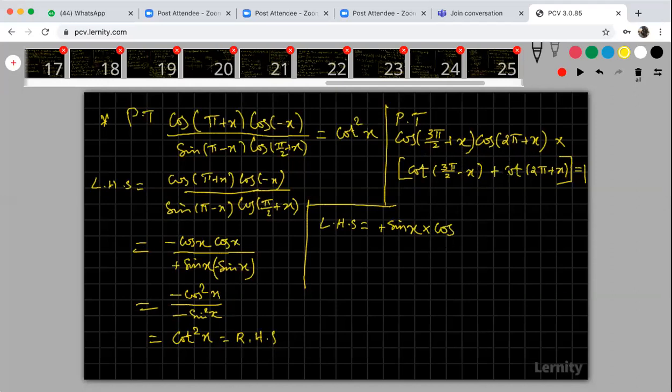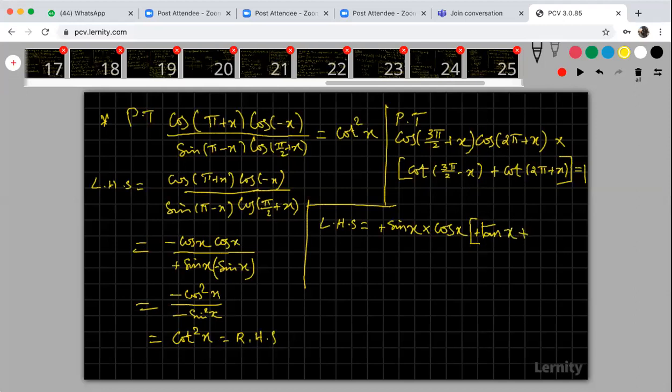2 pi minus x belongs to the fourth quadrant. Here cos x belongs to the first quadrant. In the first quadrant, everything is plus. Cos or sine or tan, everything is plus. Okay, come to that bracket. This 3 pi by 2 means you change this function. Cot changes to tan. Okay, and concentrate on the sign. This 3 pi by 2 minus x belongs to the third quadrant. In the third quadrant, cot is plus. So therefore, no problem. Here plus only. Tan x.